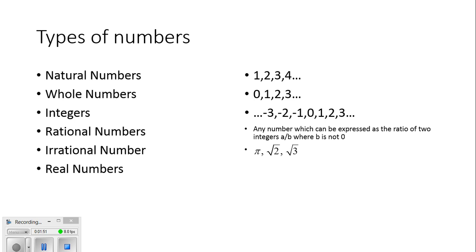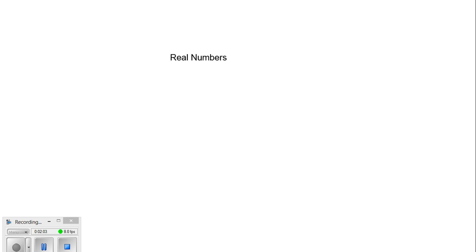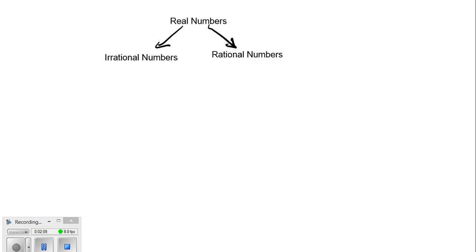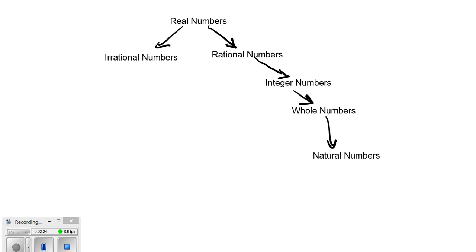Okay, real numbers, of course, then comprise all these. I usually think of it as the union of the irrational and the rational numbers. It's kind of best illustrated over here. Real numbers are the union of irrational numbers and rational numbers. So all irrational numbers are reals, but not all real numbers are irrational. And then the rationals, of course, break down into those given subsets. Each number system is a subset of the number system above it, okay?